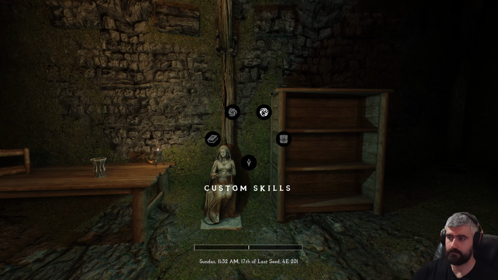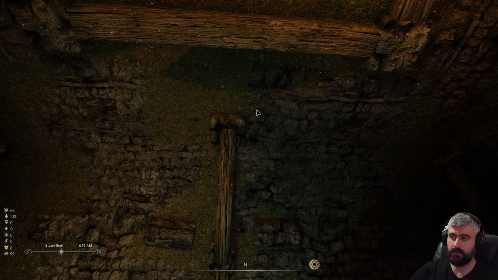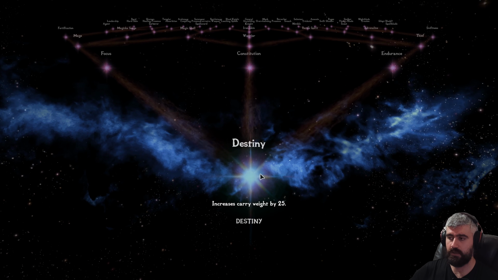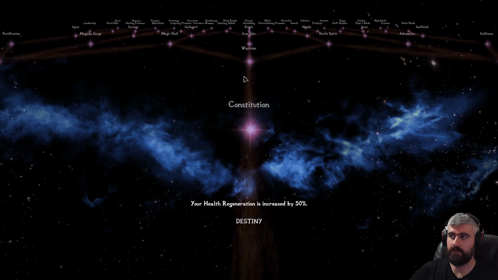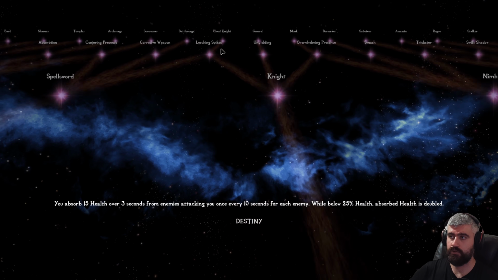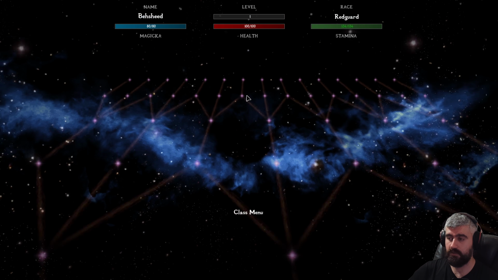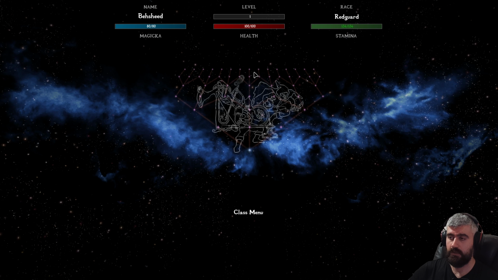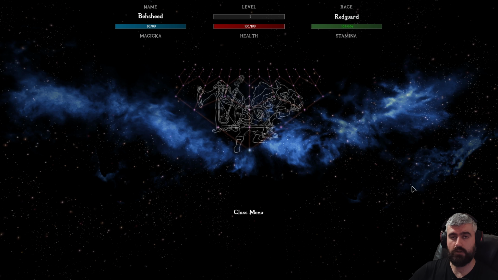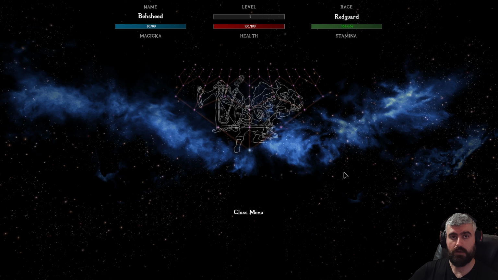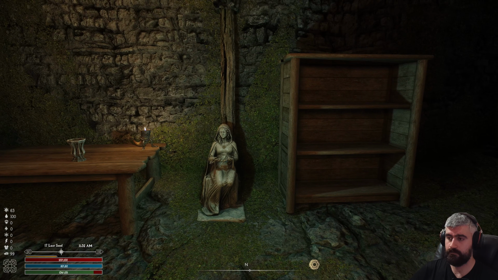LoreRim also has a custom skill class tree. Starting at level 2, you'll get a destiny point, and you'll get up to 7 points, which is enough to work your way up to the final perk. And these are very strong. This is a good option for people who want a little bit more oomph and customize their experience even more and play into a role.